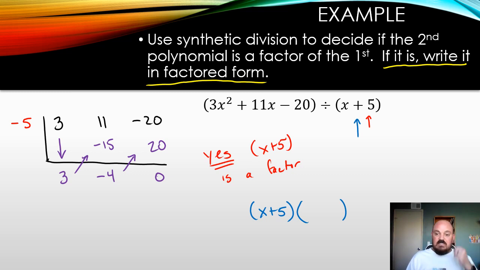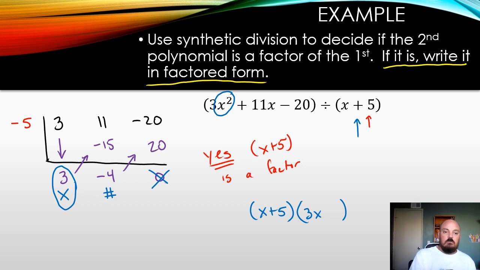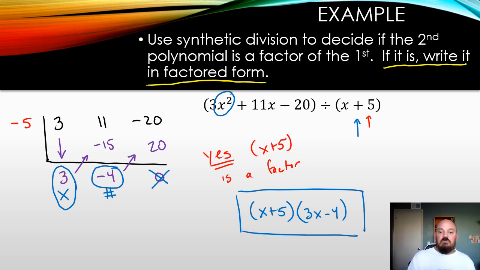So we go back to our synthetic division. I look back at my original problem and it started with x squared. We lower that by 1, my answer starts with x. That makes this the number part, the negative 4. The 0 would be the remainder, but remember when you have a 0, it just disappears. And those together give you the other part of your answer. So my other factor is 3x minus 4. And that is the original polynomial in factored form.